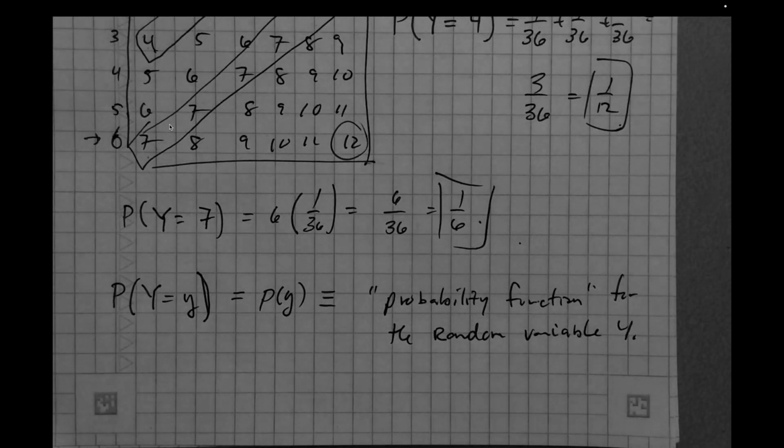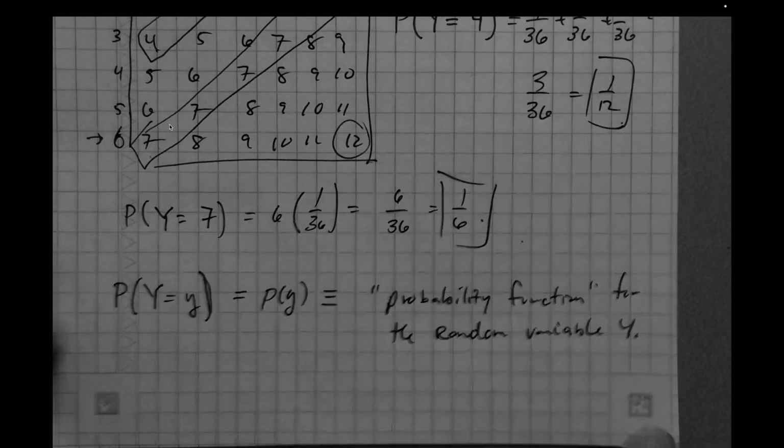Okay. For the random variable y. Okay, very good. So that's where we're going to start. Now what I want to do is lay out an example quickly, and we'll come back to it in a moment. But first I just want to work through this example, and then we'll jump to the definition of a probability distribution, and then we'll return to this example.